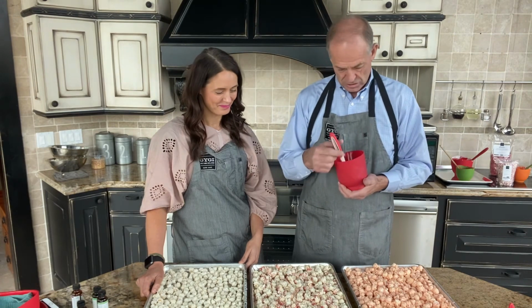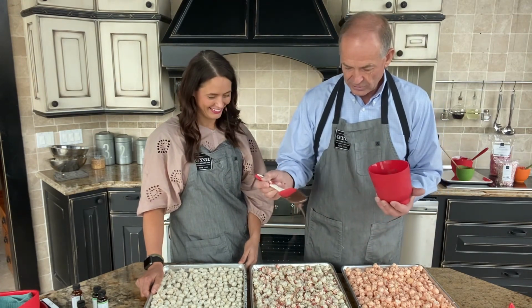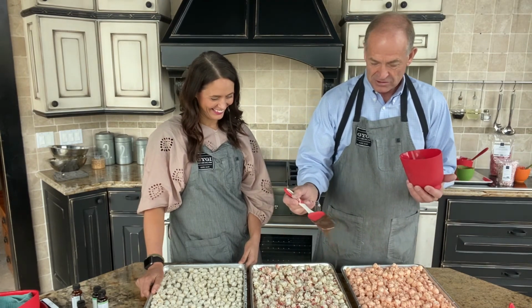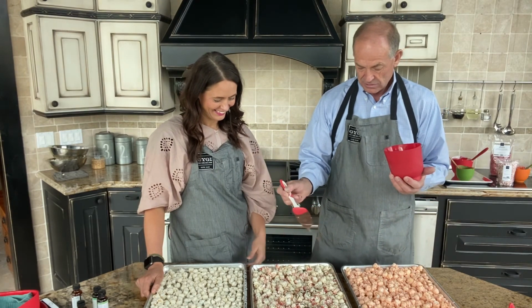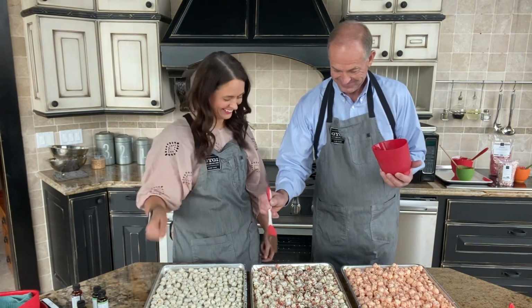Love it. Well, let's drizzle our way out here. I'm going to drizzle. It's been sitting for a while now. It's a little thicker, but I'm going to drizzle a second coat on here. Again, it's that wrist action. I'm not that talented yet.